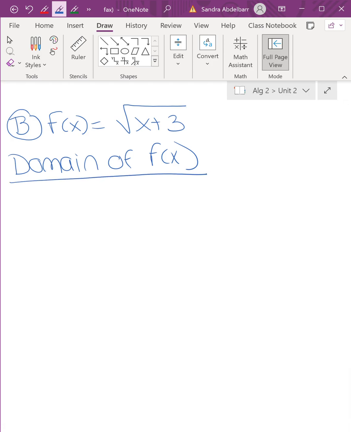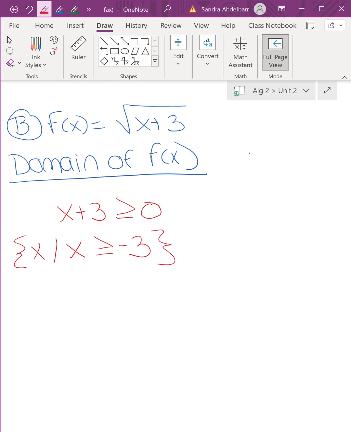All right, if you can't visualize it, what are you going to do? You're going to say, okay, well, this is a radical, so it can't be all real numbers. So we know the radicand must be what? Because it can't be imaginary. So we know the radicand must be positive, which means what? Greater than or equal to 0. So do we agree our domain is going to be x is greater than or equal to -3? All right. So x such that, I'll just do it this way since it's already written. That's our domain. Now let's talk about our range.